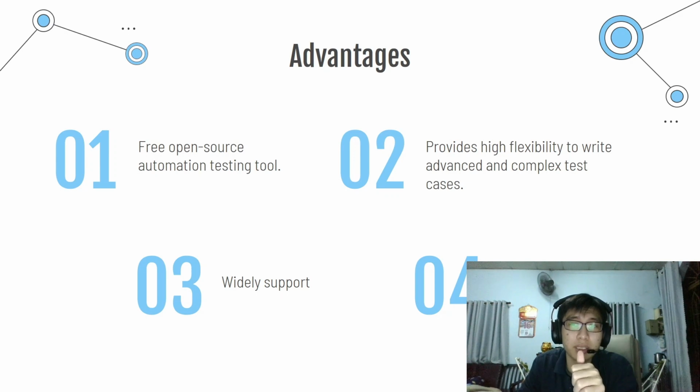The second advantage is that it provides high flexibility to write advanced and complex test cases. The third one is that it is widely supported. Widely supported means that it can support multiple programming languages such as Python, Java, C Sharp, and so on. Moreover, it also supports multiple browsers like Firefox, Internet Explorer, Opera, etc.